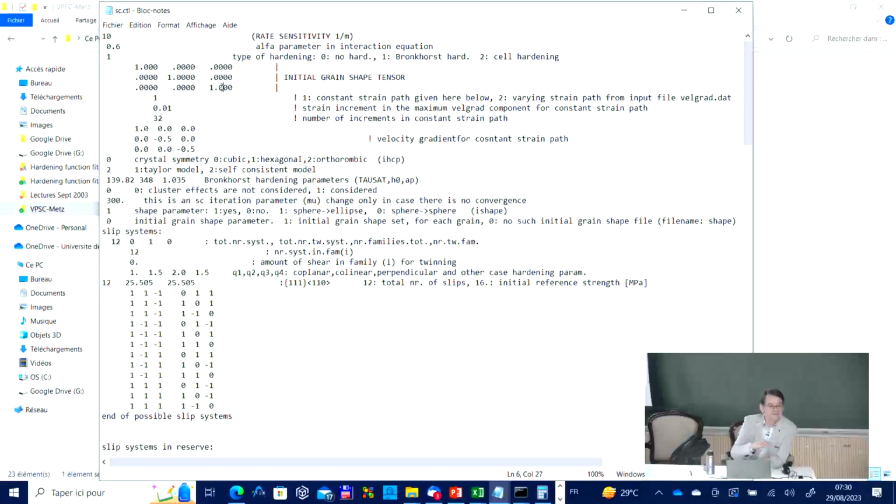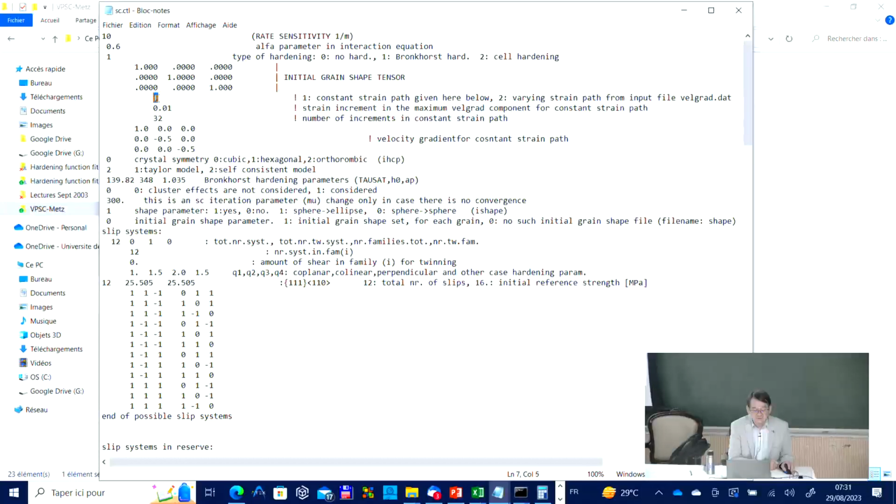First, we just look at the general commands of the control of the VPSC modeling. So we are now in this line. This line is saying constant strain path, varying strain path. There are 2 options.